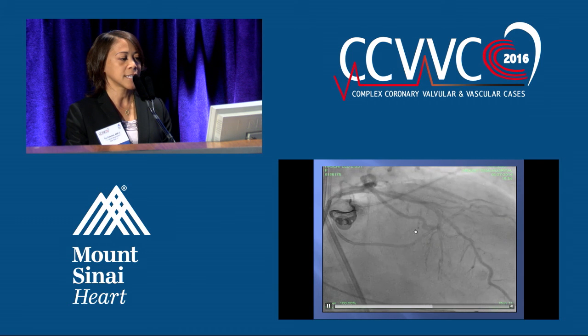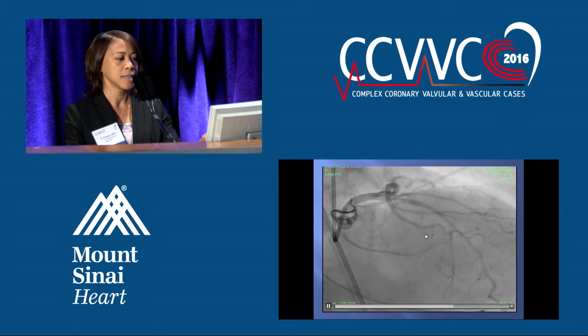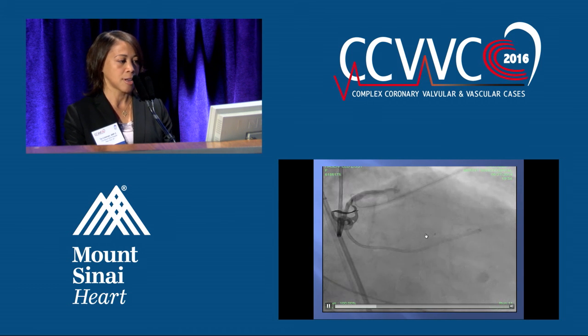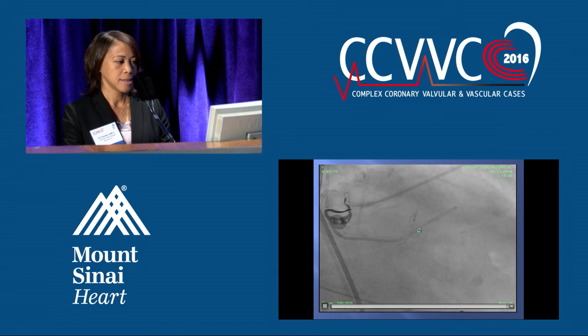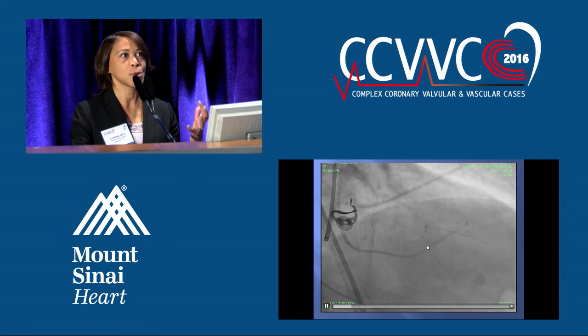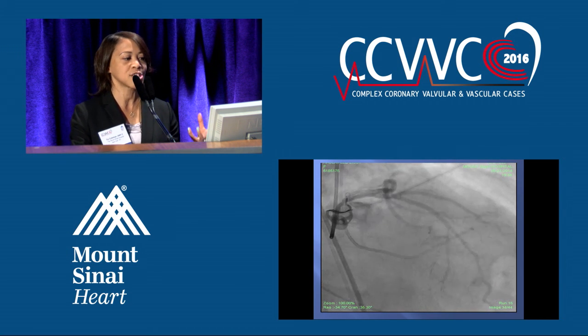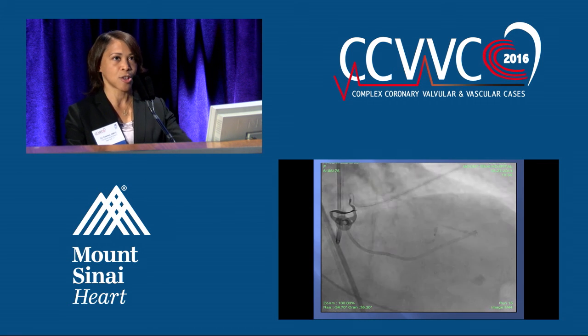And you can vaguely see the catheter right here. It's in the location where it's supposed to be, the first septal, getting ready to inject the alcohol. And here you can see the alcohol is being injected. Once the alcohol is injected, remember, we keep the catheter in place for a couple of minutes just to monitor the patient to make sure that everything is good, that the alcohol went through.